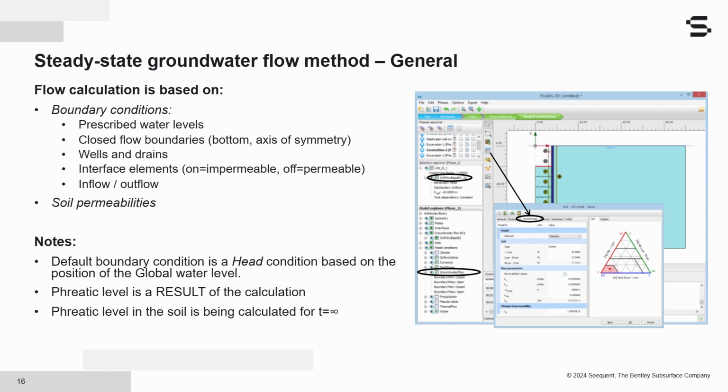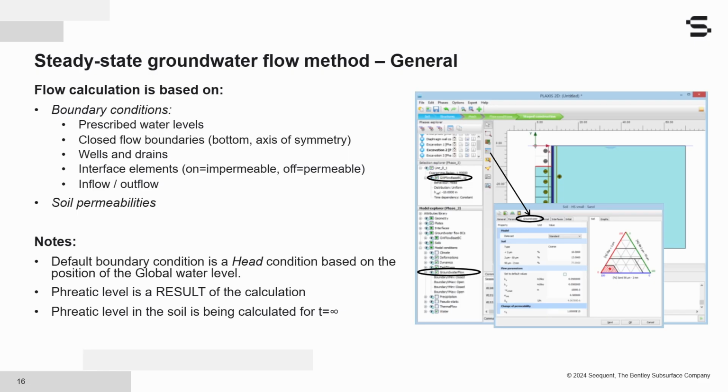First, like any finite element problem, you need to define the boundary conditions for the flow problem. So you need to go around the model and tell Plaxis whether the boundary conditions are going to be closed, or maybe allow seepage, or maybe they are at a fixed head. And the second one will be to define the material properties of the soil in terms of permeability. So for each material, you need to provide permeabilities in both directions in Plaxis 2D, or 3 directions in Plaxis 3D. And of course, if you are also considering an unsaturated zone, you may also need to provide additional retention curves that would describe the behavior of the unsaturated zone in terms of pressure versus degree of saturation and pressure versus relative permeability.